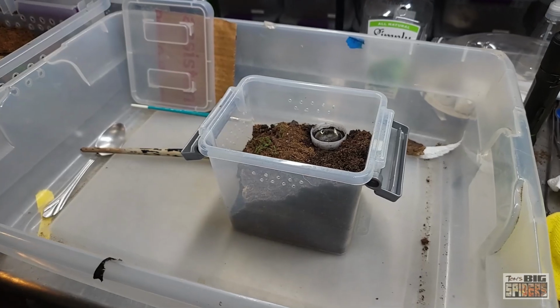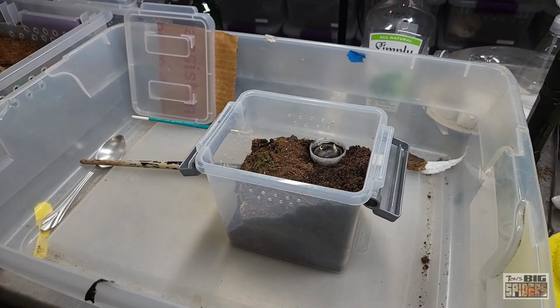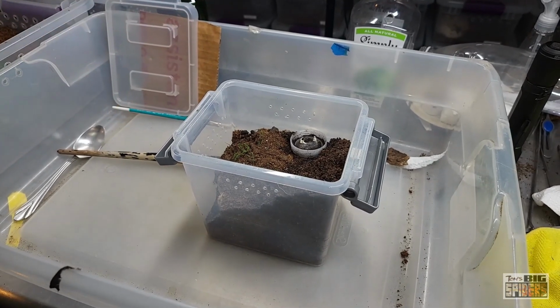I've mentioned before that the majority of my Phormictopus species, they burrowed a little bit as slings, but most of them, once they hit the juvenile stage, were out and about. These guys have continued to keep their burrows, which I think is quite interesting.